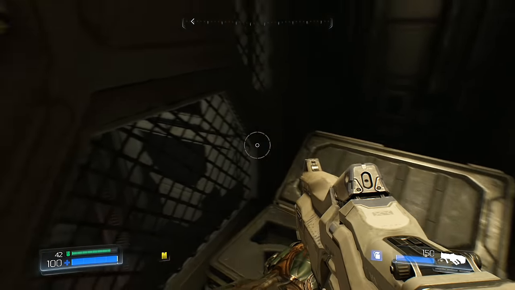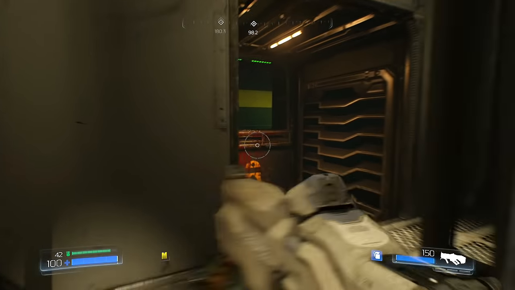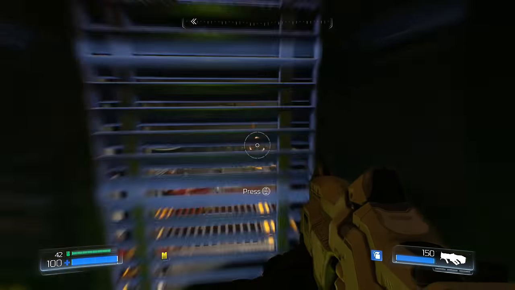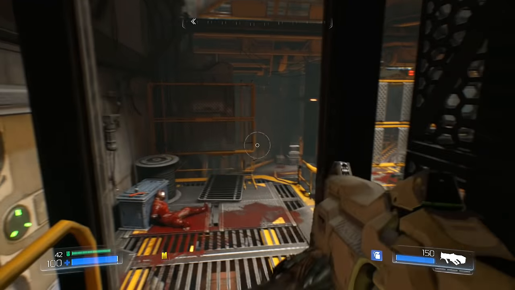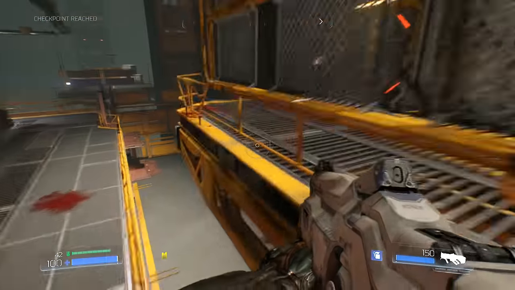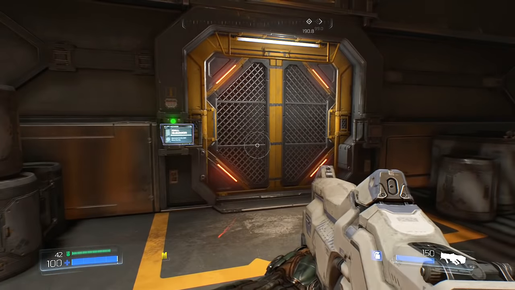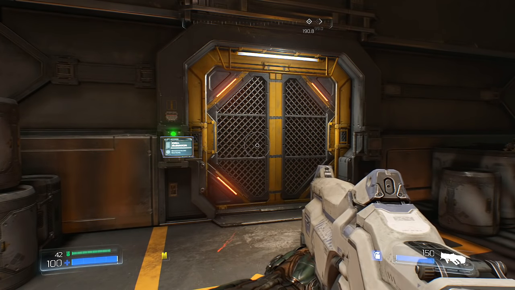So now we're going to make our way back to that elevator room we were in previously. You can go the long way that you knew before, or instead jump across here. Then you'll see a grate, and you'll be inside of that elevator room. Again, you can go around if you are a little bit lost as to how the level works. We're going to call that elevator again and go back up to the top of the elevator.